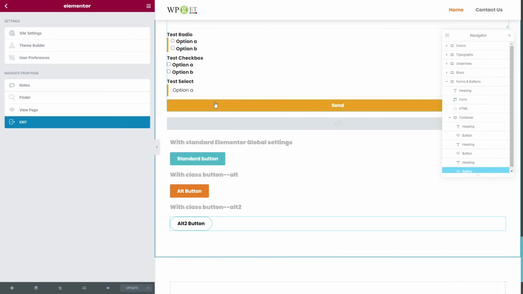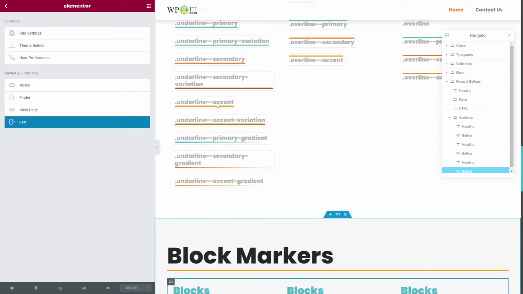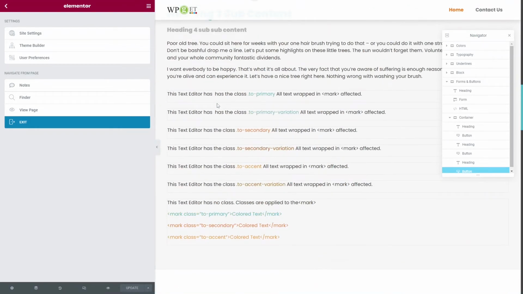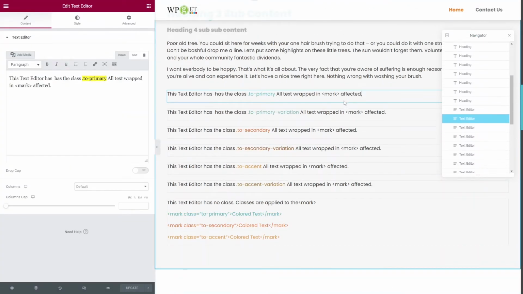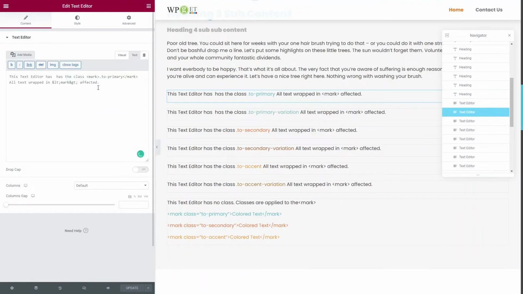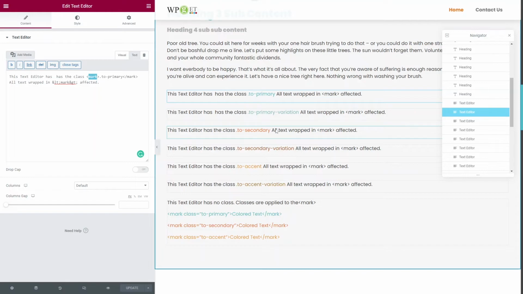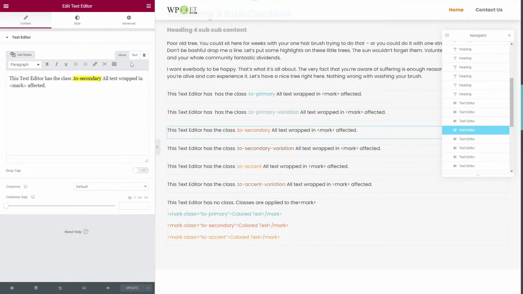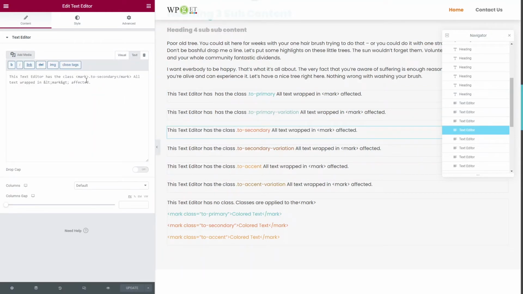If we look at this text box here and have a look at the markup for that, all I've done is wrap the words to primary in a mark attribute, and it's got my primary color. If I go down to my to secondary, all I've done is wrap my to secondary in a mark attribute.